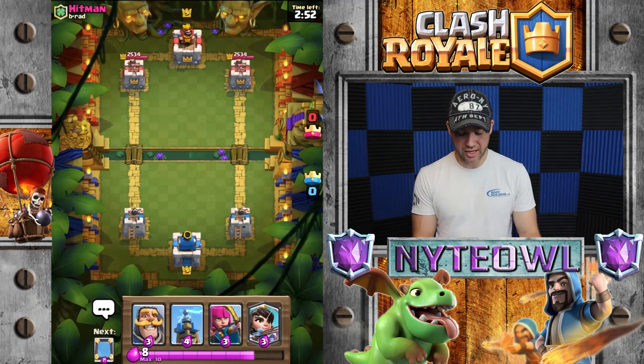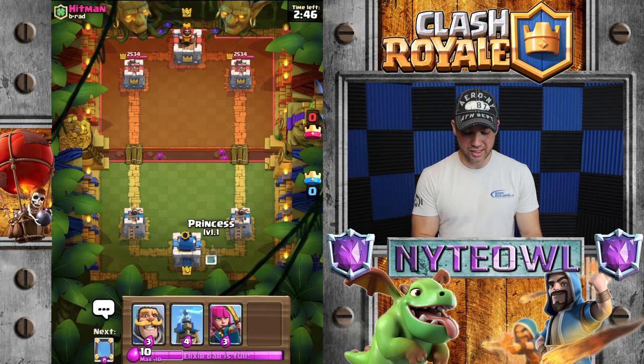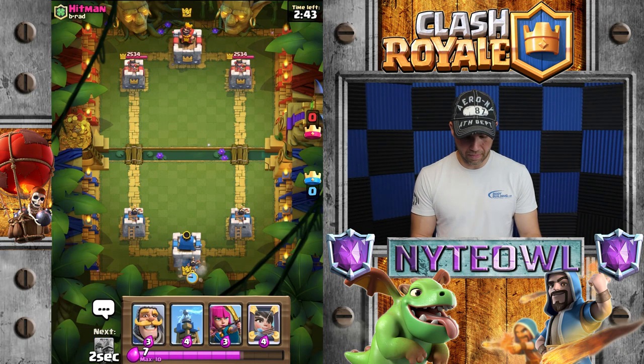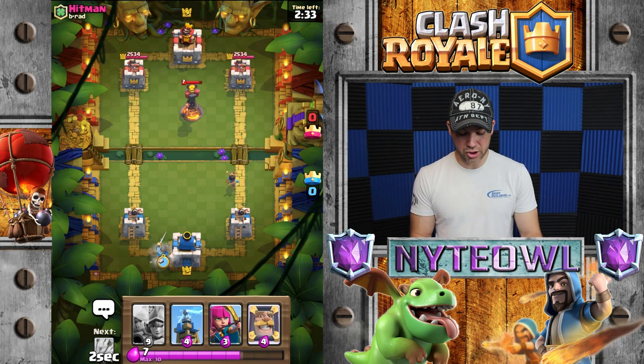So he gave us the Mirror, it looks like, some Archers, and this stinking Tesla. I hate the Tesla. So we'll drop Princess in the back. We'll get ready for a little push here. Let's go. And then we will go ahead and... What are we going to do? We'll wait patiently. I think we'll just drop our Knight in the back. The Princess will chip away at that Inferno Tower as long as he doesn't do anything about it.